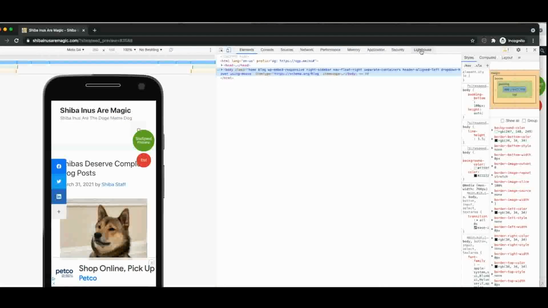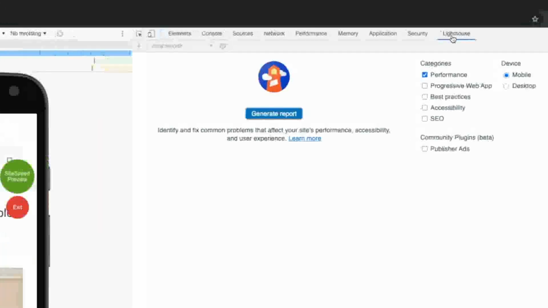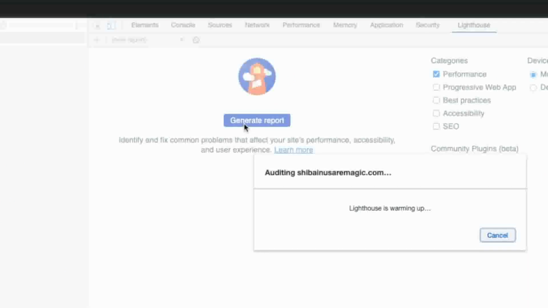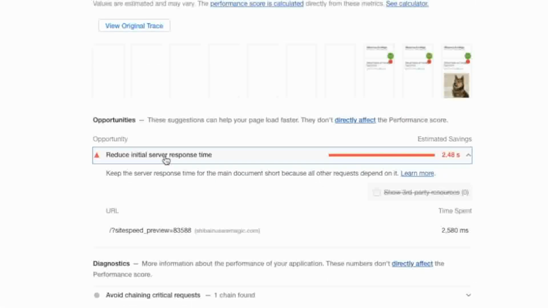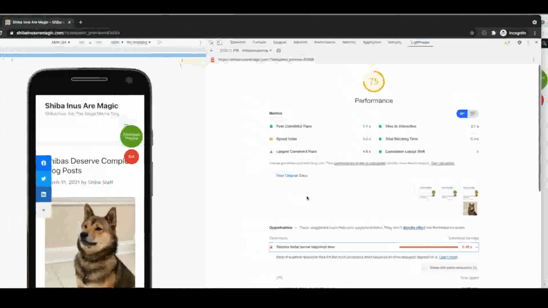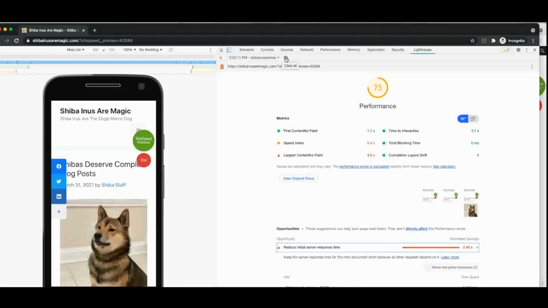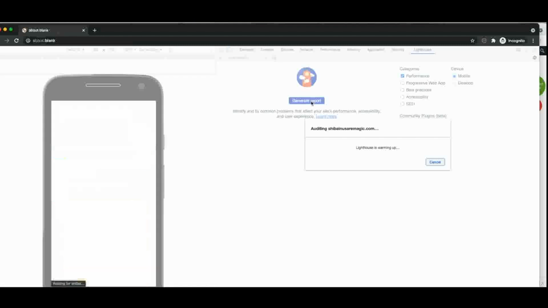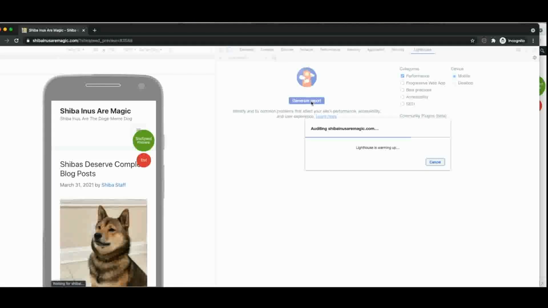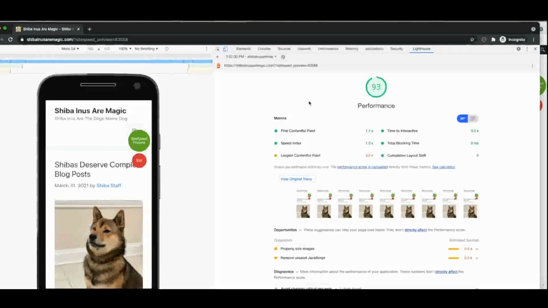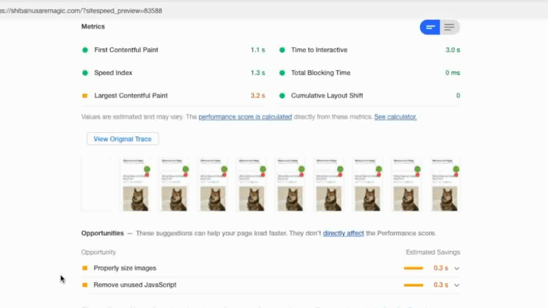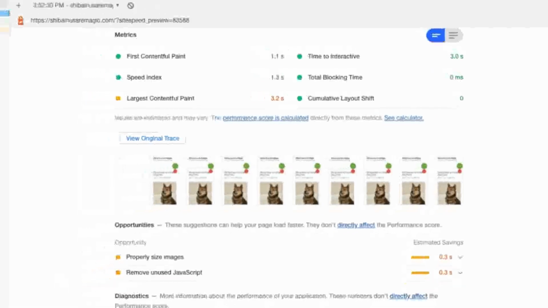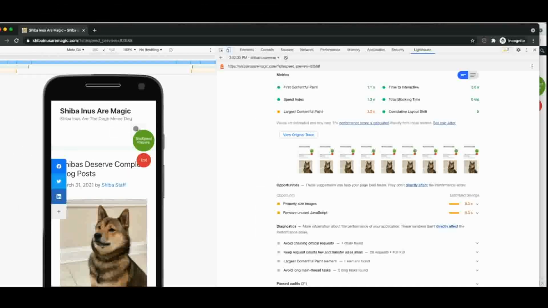In Chrome, you can use Inspect Element to go to Lighthouse, and then you can generate a report. If you see Reduce Initial Server Response Time, that means the cache didn't hit. Typically, this happens the first time you run a Lighthouse report. If you run it again, that should go away and you should be able to see the actual performance of your site using the preview. Success! So now I'm no longer getting the Reduce Initial Server Response Time on the site, and I can navigate my site using the preview function.